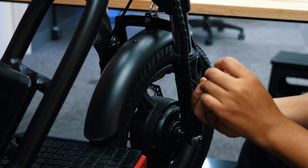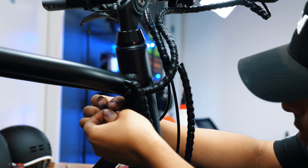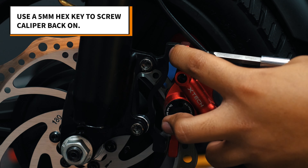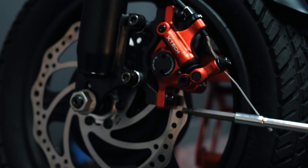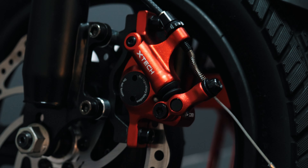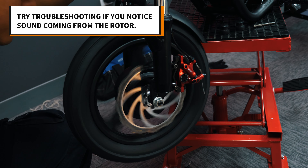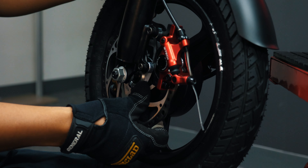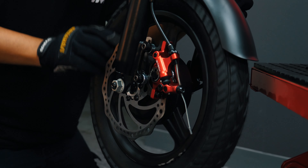Zip tie the wrapped cable to the two slots from earlier. Now use your 5mm hex key and screw the front caliper back onto the frame. If you notice any sounds coming from the front, try to realign your brakes but also check that the disc rotor isn't bent. If it is bent, slowly turn the wheel until you notice the scraping sound or can see it with your own eyes. You can use your hands to bend the rotor back — this may take time so be patient.